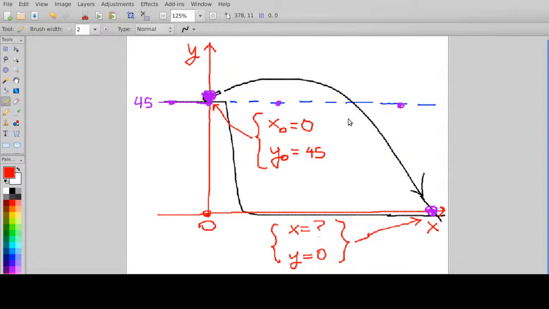And you know what? I think this is good enough, because this is all I wanted to show you. I wanted to show you why we even did the whole vector thing. Why did I introduce all this extra math and the conversion and stuff like that? The answer is because in order to do the 2D kinematics, your initial position is going to be two numbers, x naught and y naught. Your final position is going to be two numbers, x and y. Your initial velocity is going to be two numbers, v naught x and v naught y.